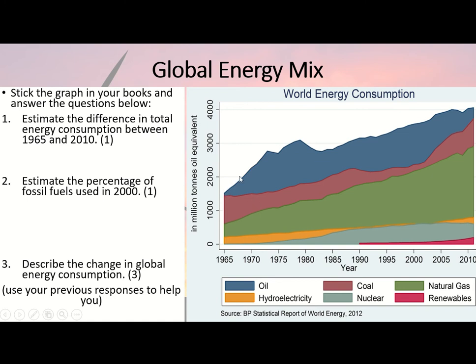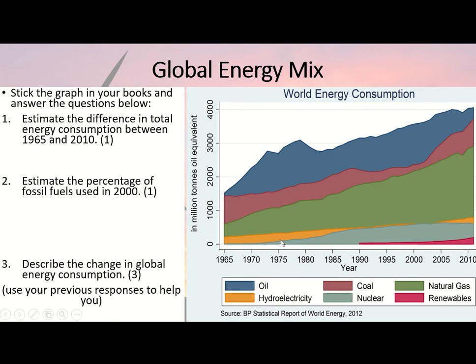So this very top line, which I know just looks like oil, is all of the resources added together, because oil is only this tiny proportion. So in 1965, only this much oil was being used. The biggest energy source in 1965 was coal. Then gas was another one, and hydroelectricity was another one, and maybe a fraction of nuclear power. So all of these different energy resources, the nuclear plus the hydro plus the natural gas plus the coal plus the oil, contributed to the overall energy consumption.